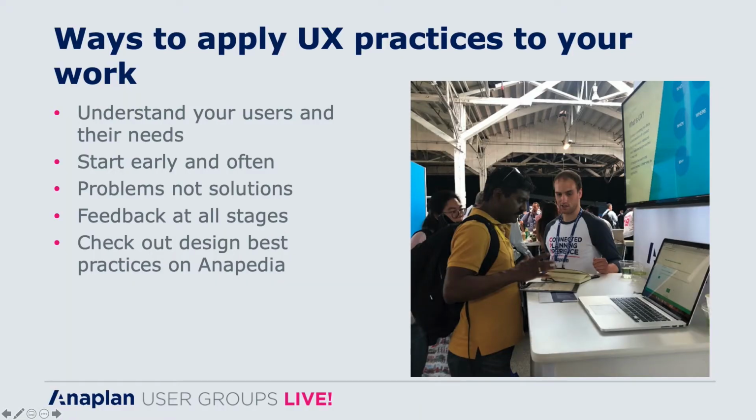And so how can you apply UX ways of working to your work as well? So our top tips are to just research early and often. So go out and talk to your users. Again, just like we're not the users, you're also, if you're building dashboards, you might not actually be the user for that board. So make sure that you talk to people. Don't wait until you've actually built it, but go ahead and talk to them before. And remember, you want to focus on problems and not solutions. So there might be a process that was put in place 5 years ago, but technology has changed, people have changed. So don't just replicate and recreate the same process now. You might need to make some changes when you do that.